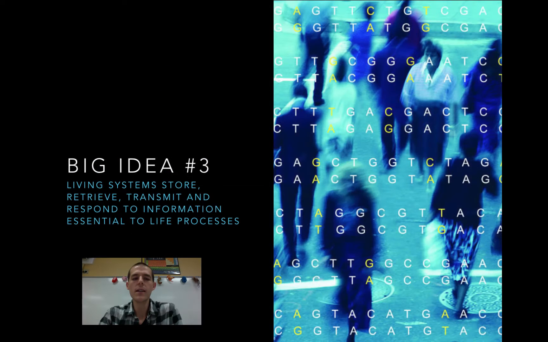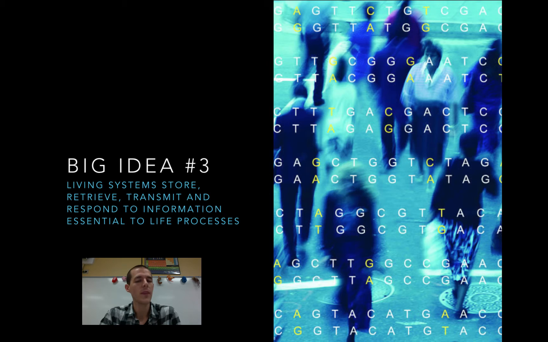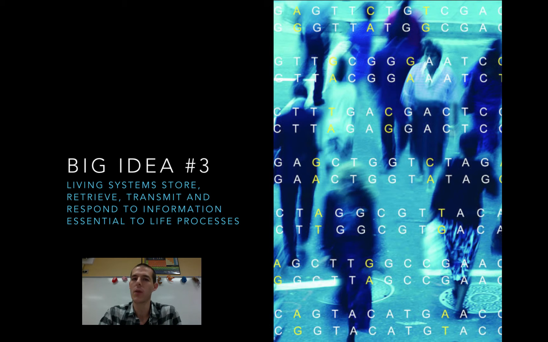I will admit that Big Idea Number Two was an absolute mess — it was roughly about maintaining homeostasis through getting matter and energy, but there was also cellular transport and a bunch of strange stuff that was very difficult to connect together. Big Idea Three is very clear, it's very straightforward, and it's easy to track. Big Idea Number Three is that living systems store, retrieve, transmit, and respond to information essential to life processes. So Big Idea Three is all about information: how we store it, how we transmit it, and how we respond to it.